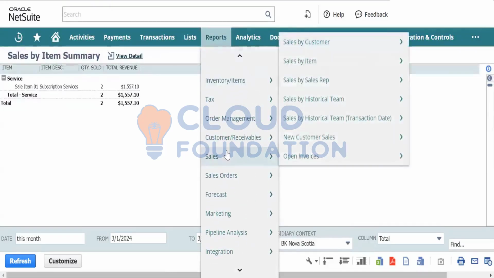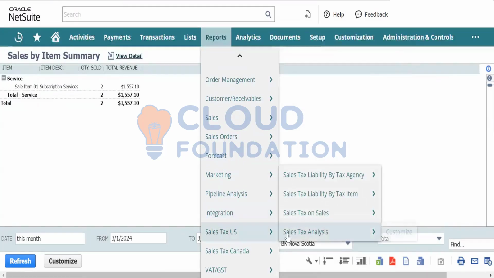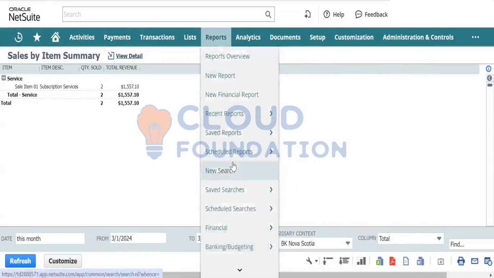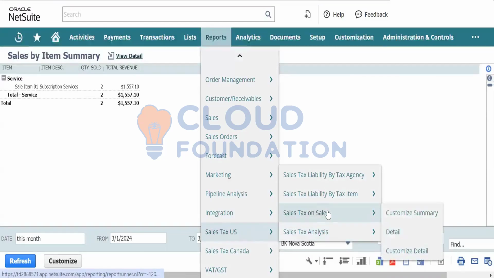I saw another one, sales tax US. If you scroll down on the reports, there is sales tax US. There are some reports available on this. We can see the sales tax on sales or sales tax by tax item.